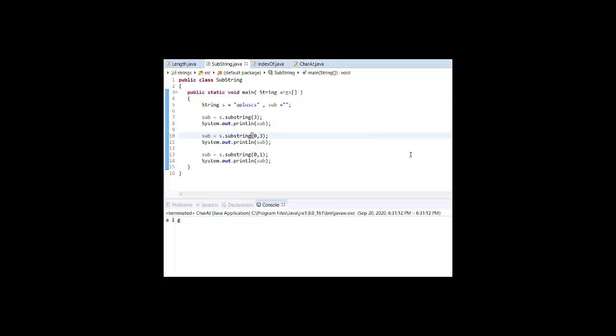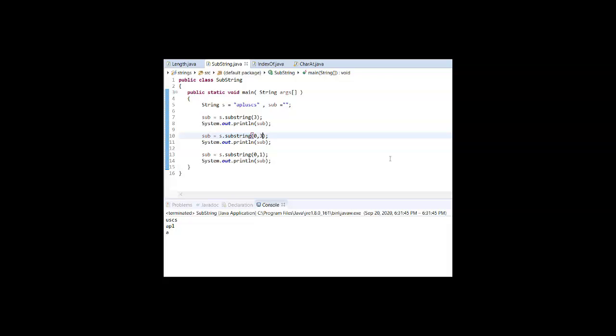So let's jump on over to substring. Substring returns a string. It basically pulls out the characters that you want, constructs a new string with that, and sends you back that reference so that you can then point at it. If I say substring 3, it's going to start at the character at 3 and return that character plus everything after it all the way up to the length. So if I say substring 3, let's go ahead and run this. We're going to get USCS, because USCS starts at 3. It goes all the way through the end.